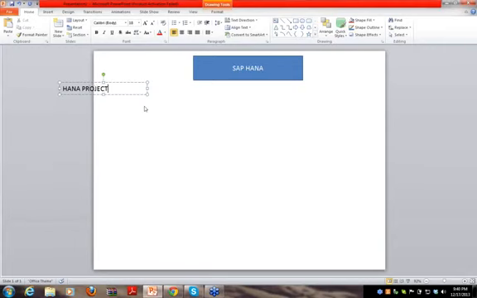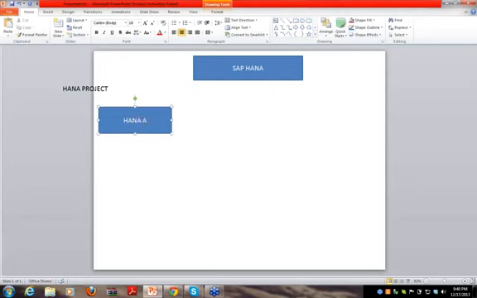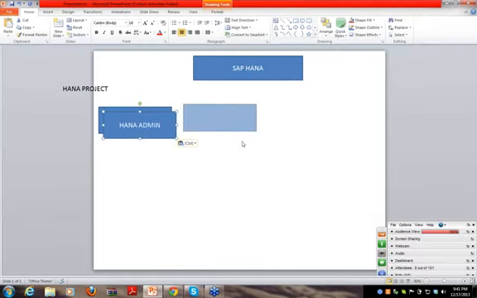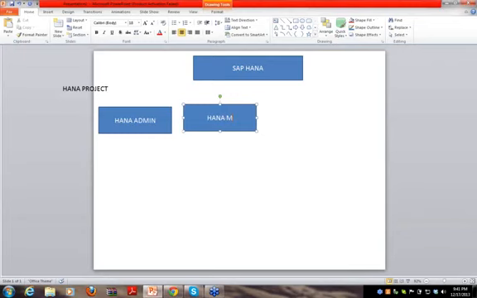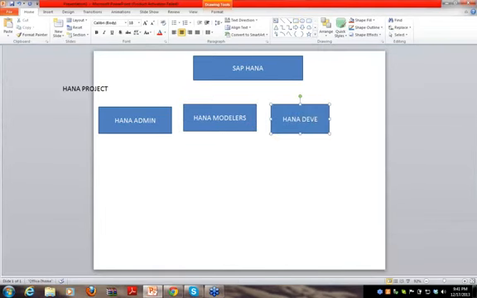So in this HANA project, there are different team members like HANA developers, HANA modelers, HANA architects, HANA administrators, HANA business users.